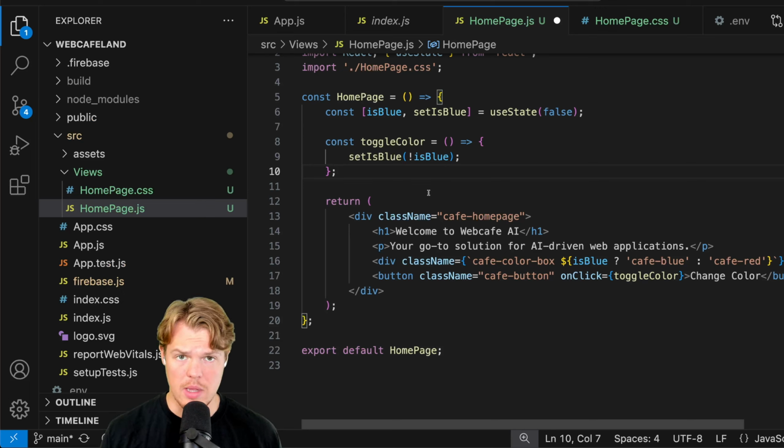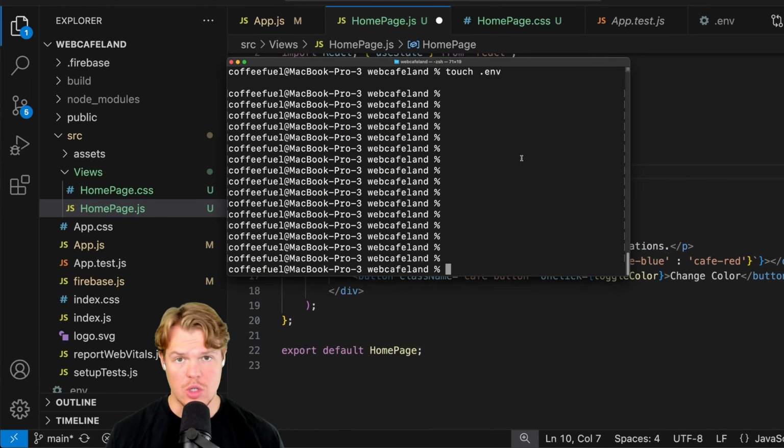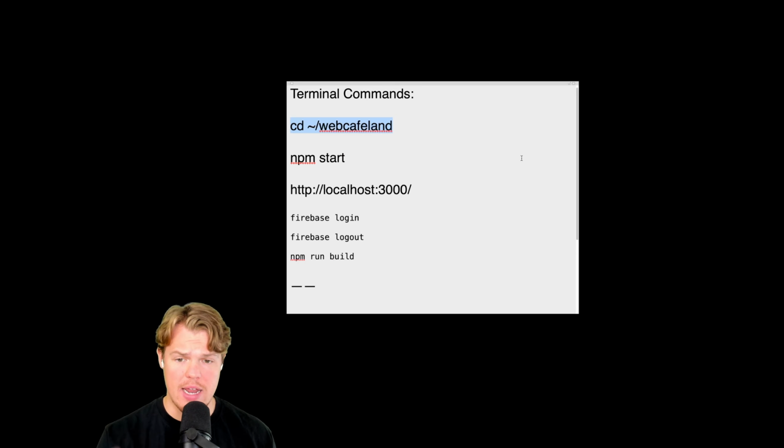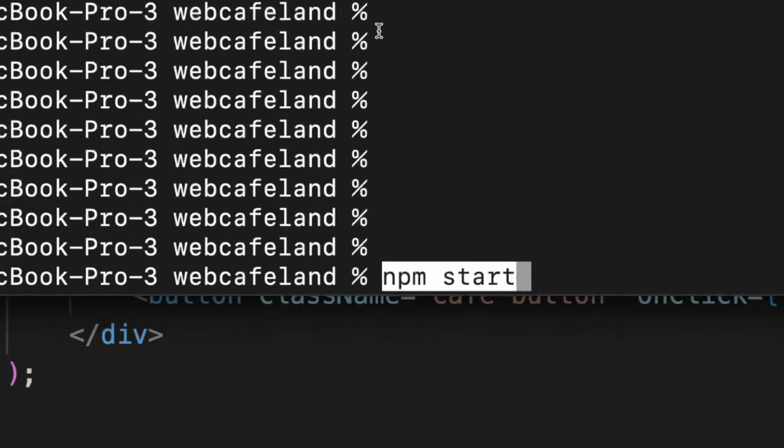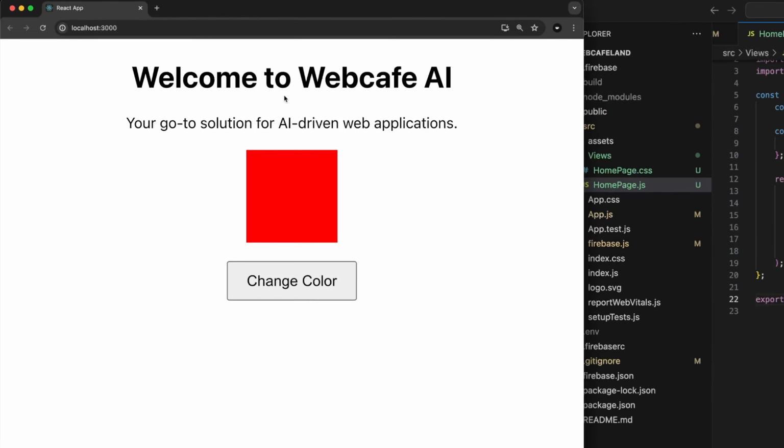Let's launch the emulator. This will become more clear. Now, to launch it in the emulator, all we need to do is type in npm start. Remember, that is on the cheat sheet here. This is not pushing to the actual hosting URL. This is for local use. Let's go and copy it. Simply press npm start and hit enter. Here we go. Notice how it says localhost up there.